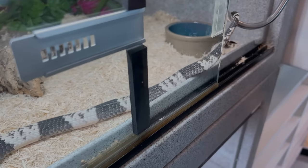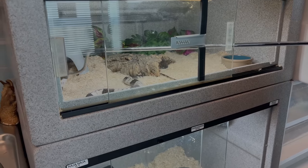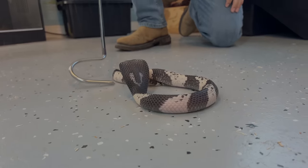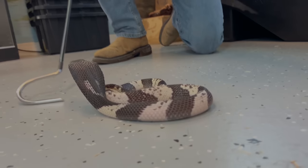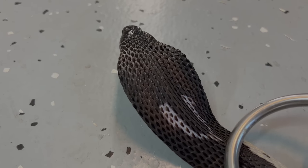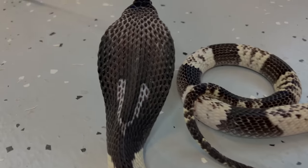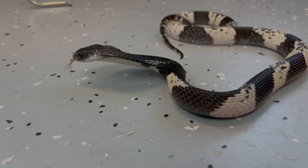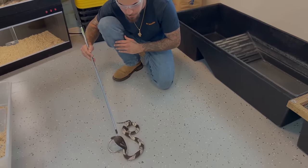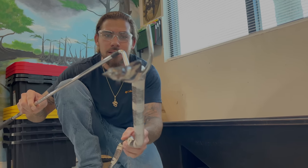One of my favorite things about this cobra is he loves to hiss — I love cobras that hiss. Beautiful snake. He's not spitting too much right now. A lot of you guys know Tyler Nolan just hatched out about eight or nine of these guys, and he's going to be giving me a little baby. This right here is a female, so we're going to work on getting a little male Naja siamensis from Tyler. We're going to raise him up and hopefully in the future we can breed these guys. The black and white spitting cobra, Naja siamensis — beautiful snake.